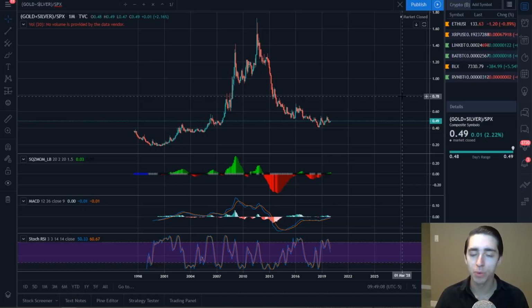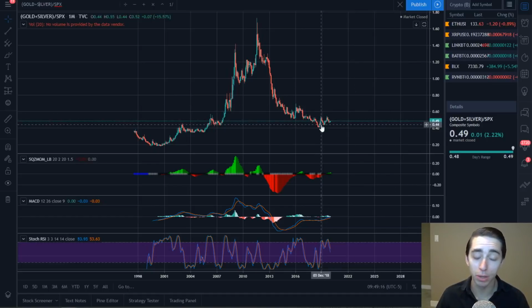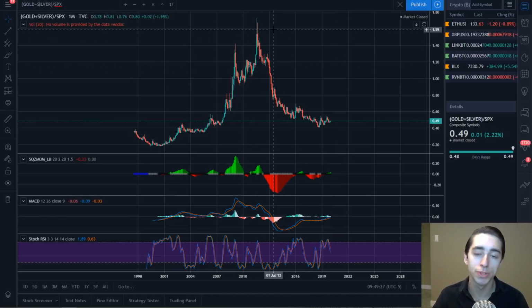The interesting thing to take away is that, of course, this is subjective. Anyone can look at this chart and have completely different viewpoints. But I would say that most traders and investors, if they were to see this for the first time, would say, yeah, this is a range where I would start to take more risk on gold and silver. Now, why is that? Well, because we're not towards the historical highs where gold and silver are way outpacing the S&P 500.